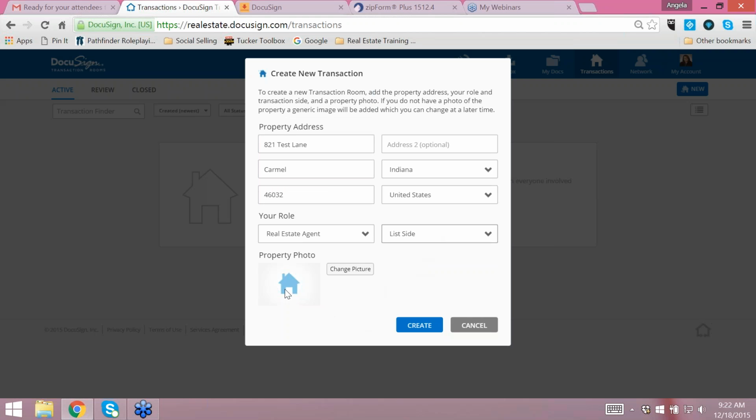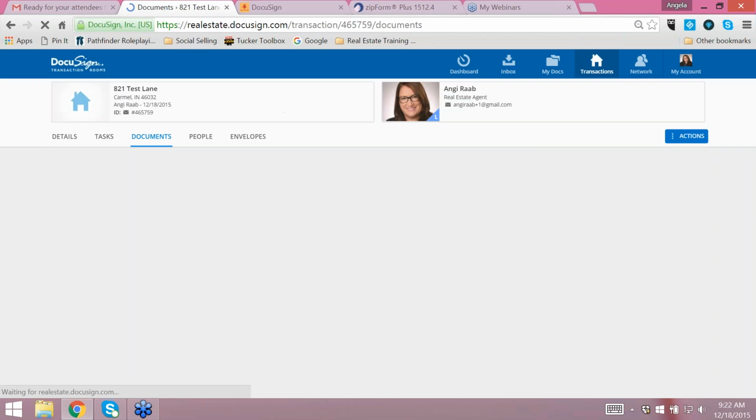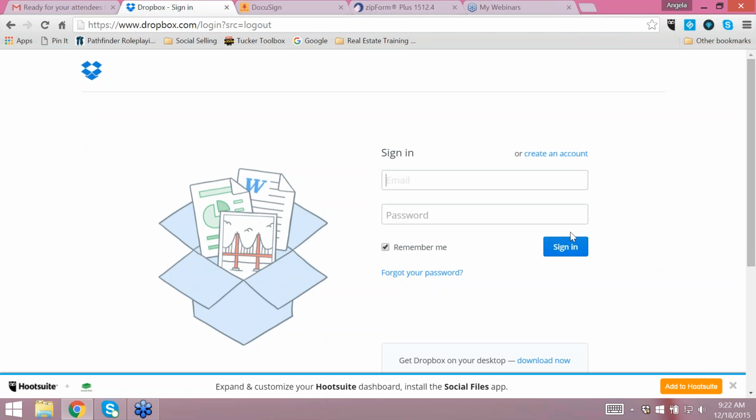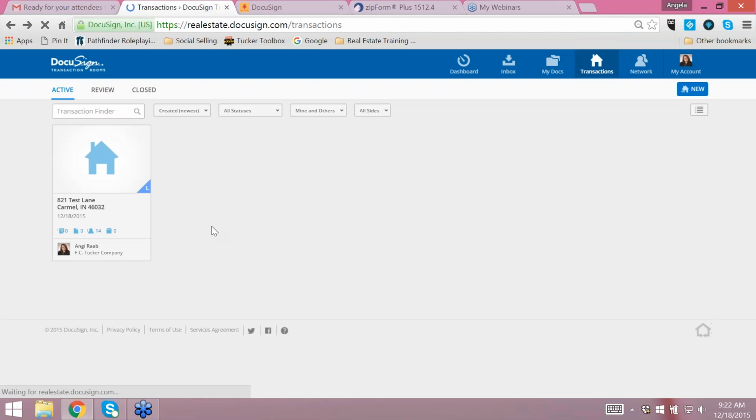Now you can throw a picture in here to help you remember which transaction this is. The pictures are really pretty and they look good and they're a nice reminder. So now you have created a transaction room.